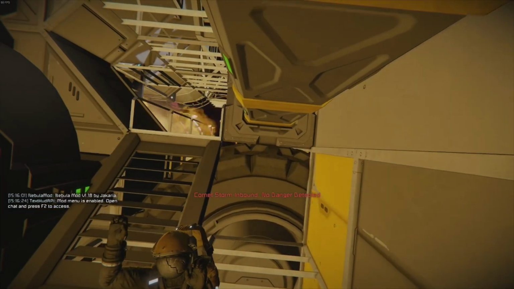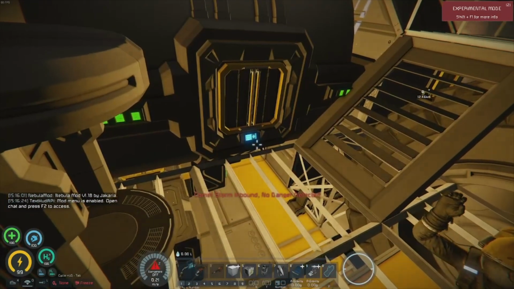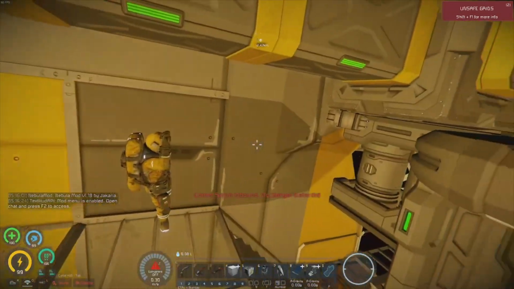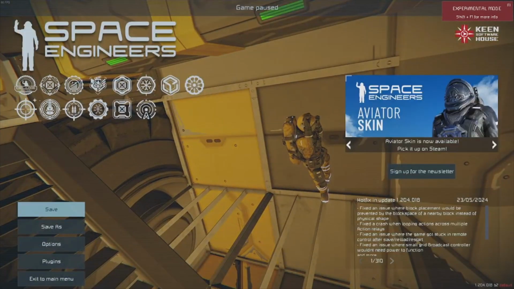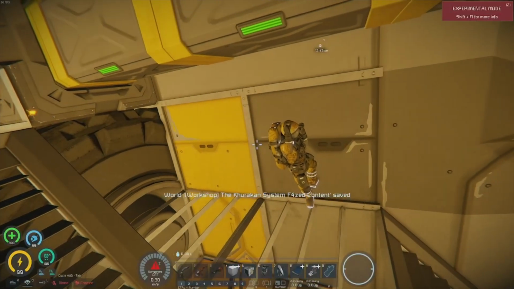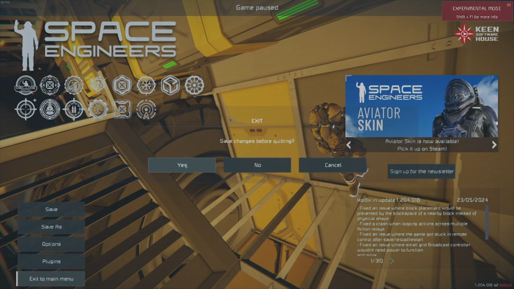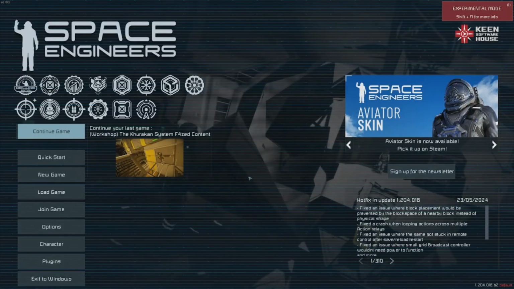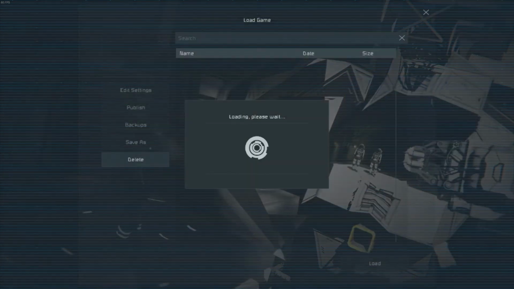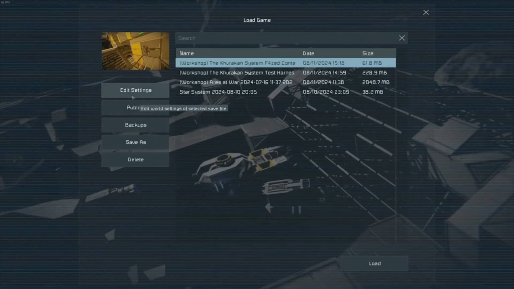Really fast start. Looks like we're on some kind of derelict ship, and stuff is moving around. So before we do anything else, we're gonna save, because it's a brand fresh, spanking new scenario. All of these things are pretty fast. And we're going to go into load game. There's my test harness that I created before.